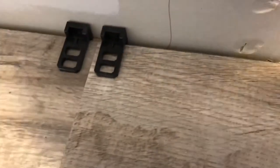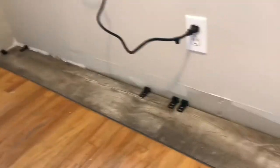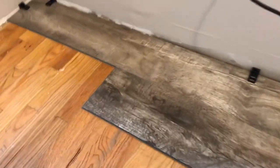If this is off, your first row is off, you're gonna have a problem going across. So take your time, put your spacers in. One thing I forgot to mention, when you start your second course, you have to stagger your joints.